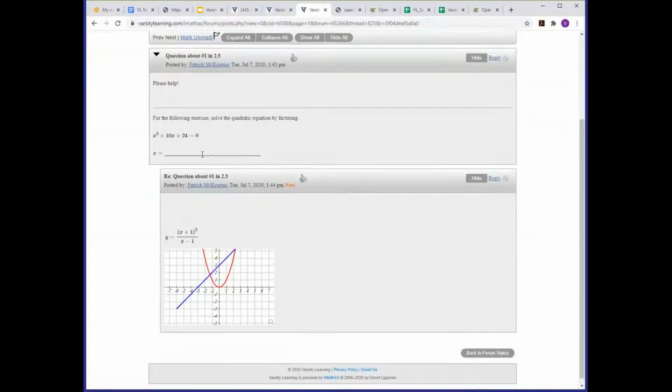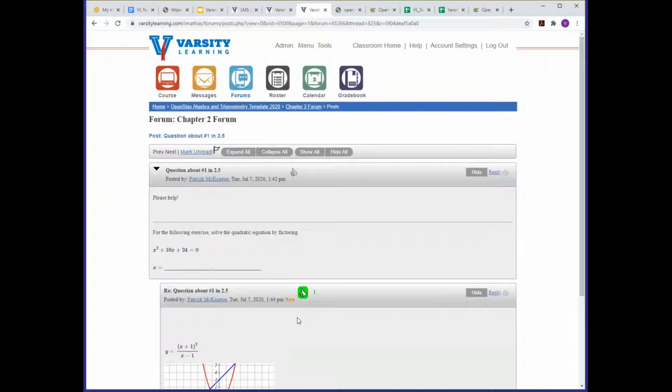And so you can see if you took the time to post a reply to the student, an actual solution to this, everybody in the class would have the benefit of seeing it. Somebody else could reply to that post. Students can reply to each other's posts. So it starts a whole discussion. And students are very comfortable with the forums. This is what they're doing on social media anyway. They'll log in just to see how many people like their post. And then when I was teaching, I would post these in class the next day when they had questions about their homework. We would just look at the forums on the overhead.